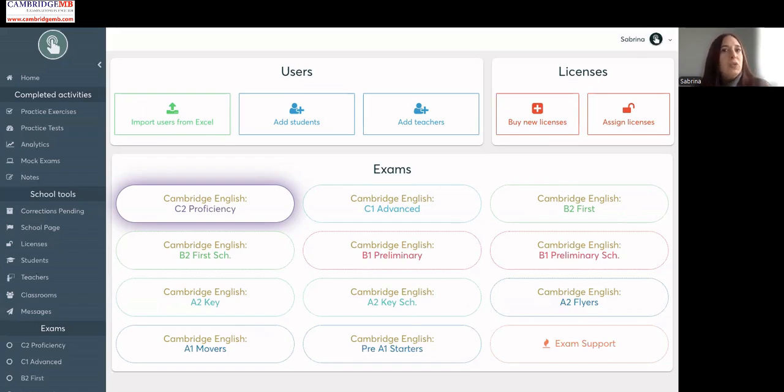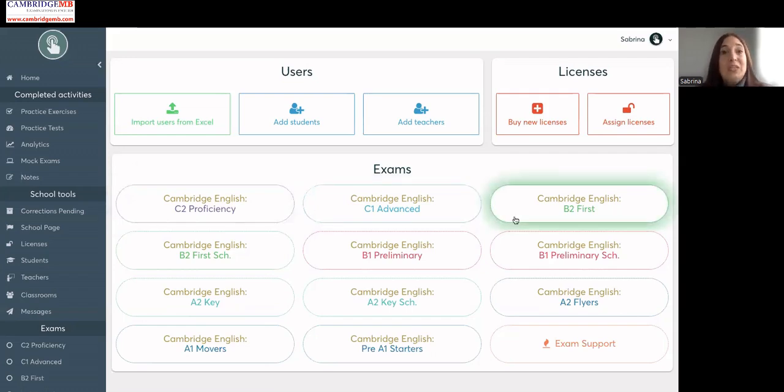And so you may want to leave both levels open for that student. Or you may have a classroom with a variety of levels. And so the idea is that you can really customize the platform so that it adapts to your needs. So let me show you what a level offers.